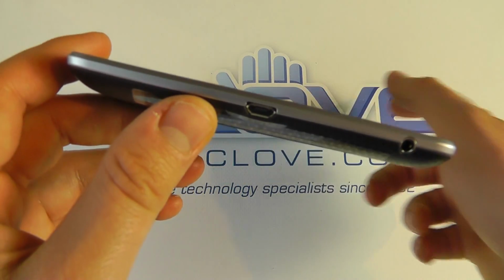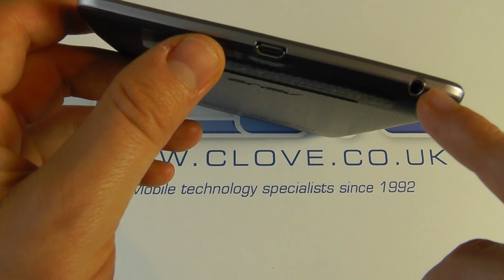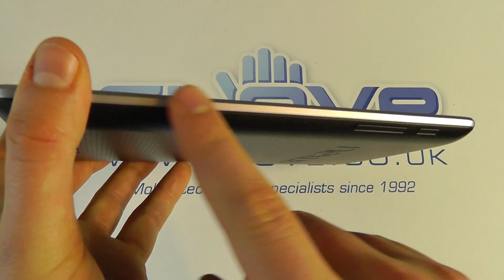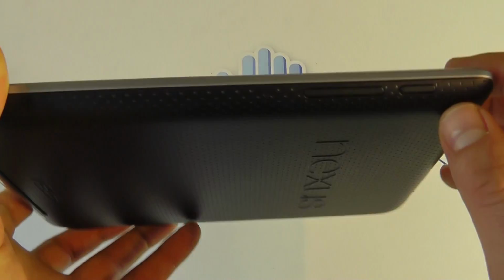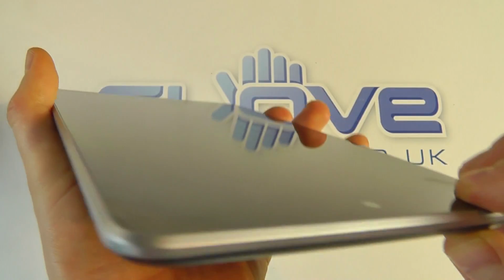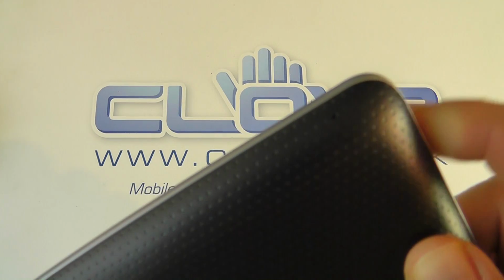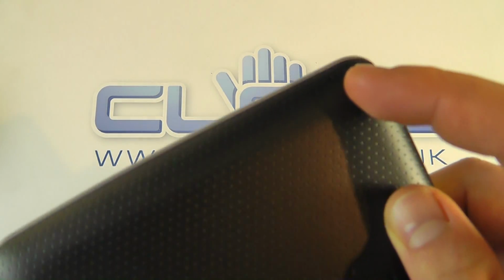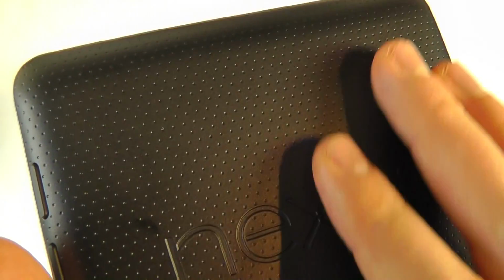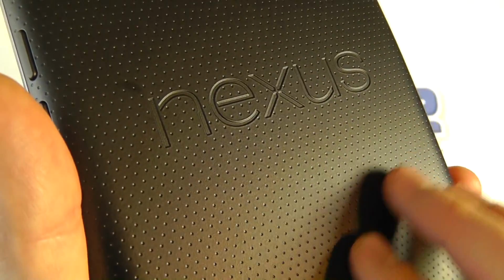Down on the bottom of the device we've got a micro USB port for charging and connectivity to computer. Got a 3.5mm audio jack. Got this sort of silver bezel running through to the side. This silver bezel continues, and then more on the back cover we've got the volume rocker key and the power button. We've then got the silver bezel continuing around the top, and you'll just see here that we've got a microphone that's quite cleverly disguised into this pinhole dimple back cover, which in itself almost feels smooth to the touch, but there is just a very slight texture with the holes.